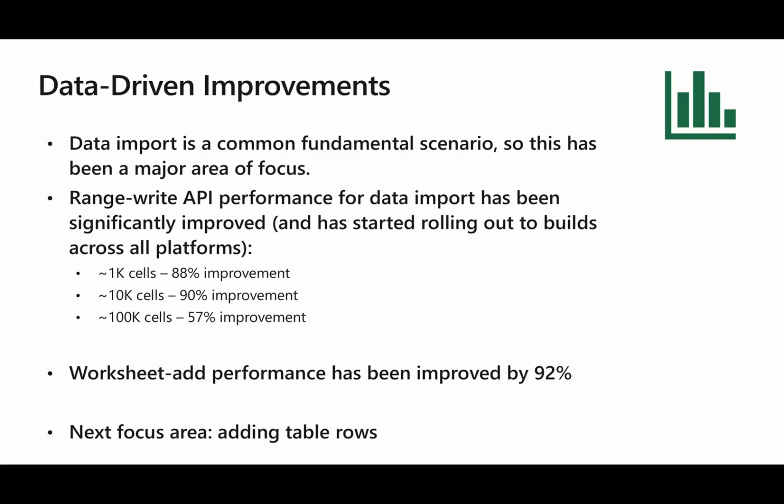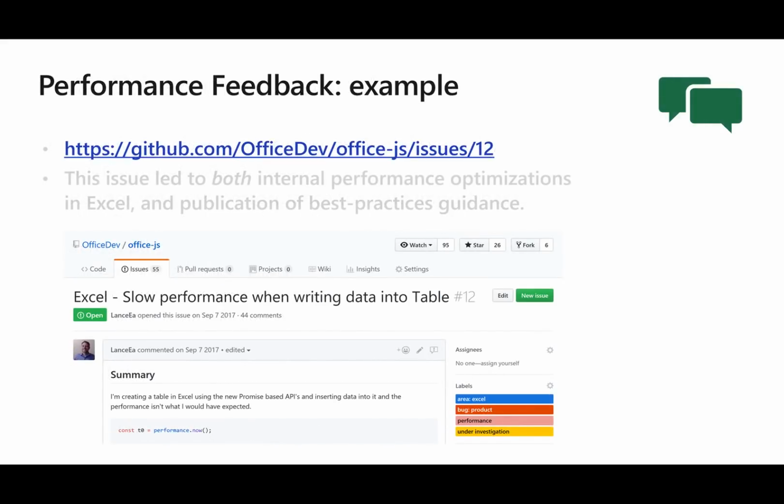Just to give you an idea of what we are doing here, we are improving some of the most common scenarios in Excel, such as inserting data. You can see here that if you insert more than 100,000 cells, we're getting a 50% improvement in performance. So in general, we are improving the performance. That's a permanent effort, and you can expect nothing but quality from what we're shipping here.